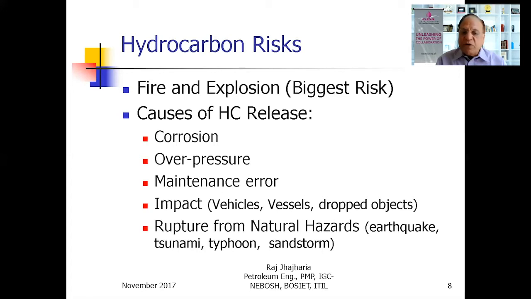Or there could be a rupture due to natural hazards. Maybe there is an earthquake and the foundation of the plant or the tank or whatever containing the hydrocarbon shakes so violently that it ruptures. Or there is a tsunami or typhoon or a sandstorm. So normally whenever these plants, oil and gas industry facilities, are built, they do a lot of ground survey and make sure that in the worst situation of these natural hazards, they are protected. So they do a deep foundation and they make sure the soil is consolidated. So in case of such a situation, there is no effect on the plant. And lastly, sabotage, which is something human induced, and you need to take care of that. That is also a risk.